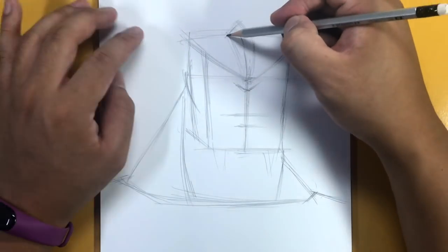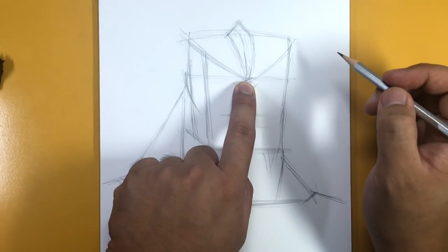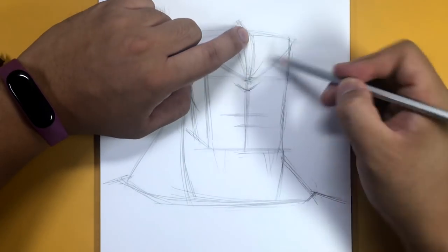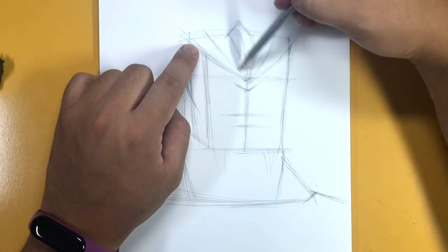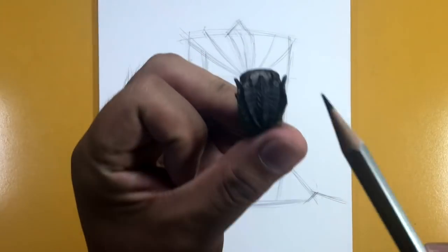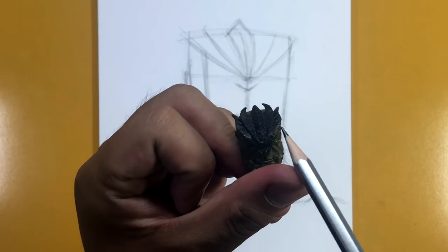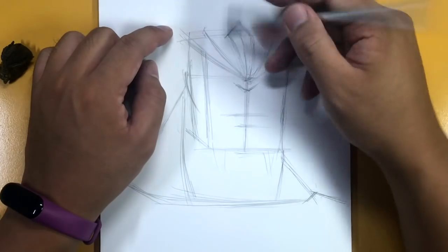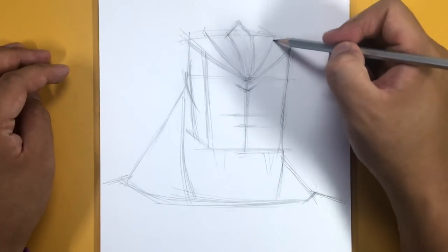So where that V shape is, I'm just going to draw two lines going towards the center of the brow. Okay, and then same distance, kind of split this triangle in half here. Okay, split this triangle in half and get that part. And this is going to be, see how it's divided into different shapes here, different ridges. 1, 2, 3, 4, 5 ridges. So here's 1, 2, 3, 4, 5 ridges as well. Okay, just erasing that. We'll worry about this later on.